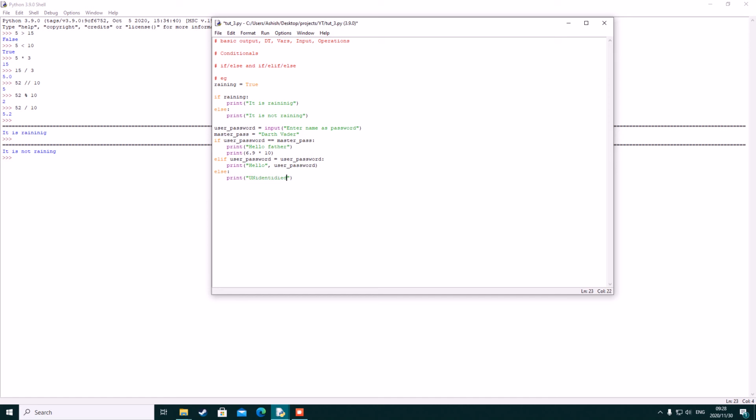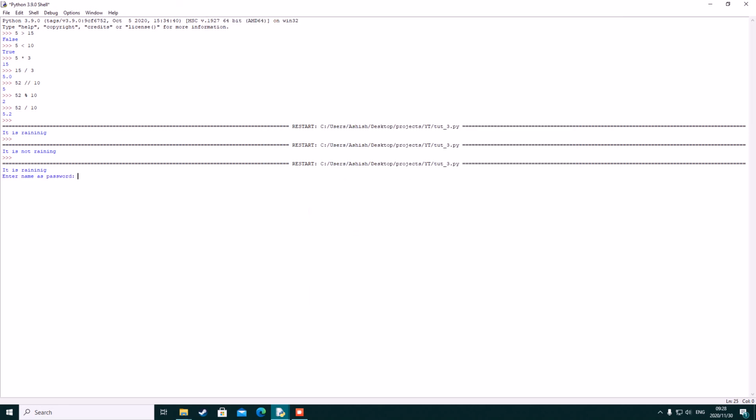unidentified. I think I spelled this wrong. Unidentified, that should be right. So let's leave this here and let's run. You know what, this seems odd. Let's create a little space. Yeah, let's run module. Okay, save. Invalid syntax. Okay, my mistake. We have put 2. That's great. When you're writing code, generally whatever system you're writing code in, our example IDLE, it'll generally catch your errors, so that's all fine. F5, save.